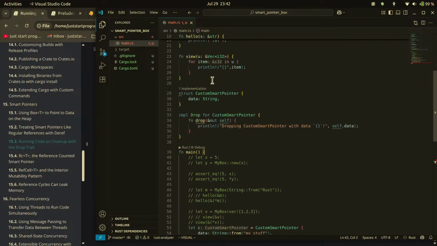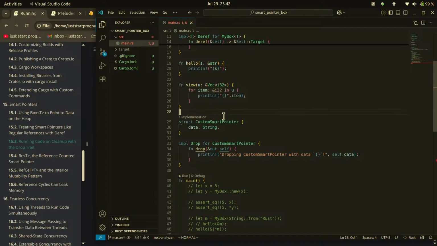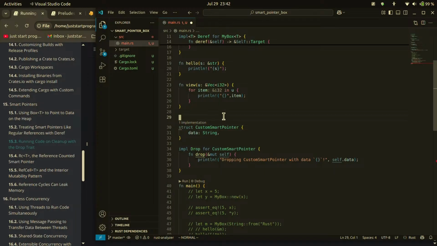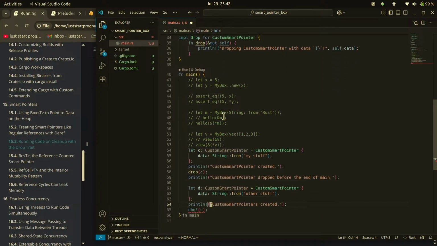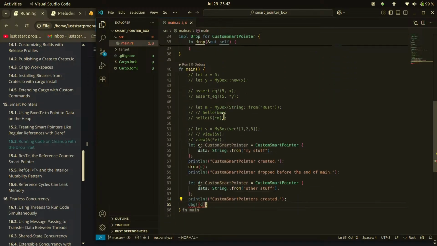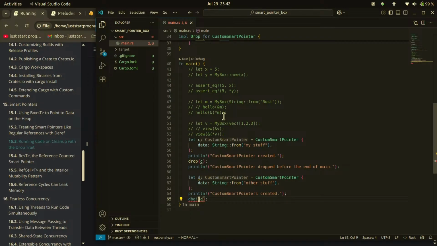Derive Debug. Struct. Derive Debug. And here. What was that?